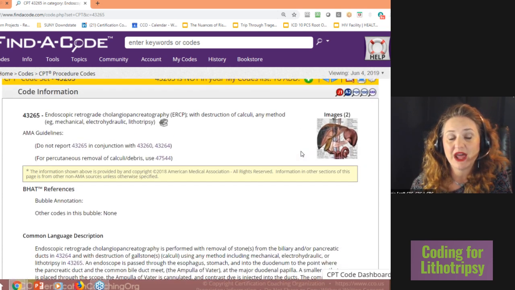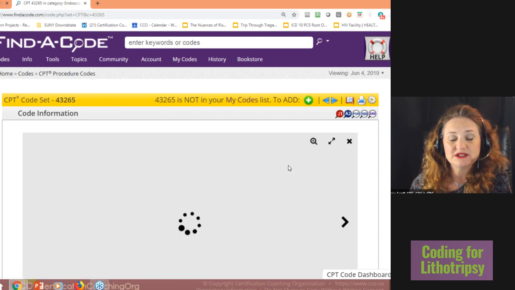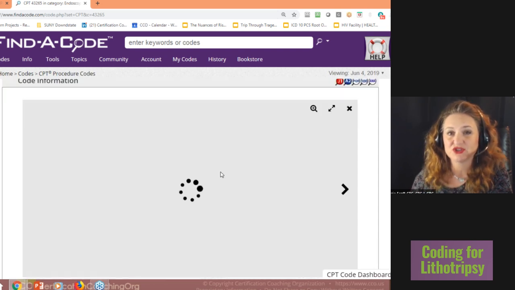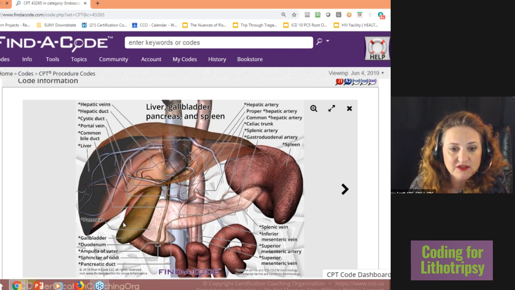Biliary and pancreatic duct. If you don't know where that is, let me just show you in this image real quick. What happens is wherever you can develop stones or wherever there's a lumen or a duct, you could get a stone. So see this right here? This right here is the gallbladder. This is the pancreas, and those spill out. They have these ducts right here. So this is the pancreatic duct right here. This duct spills into the small intestine, and that's where we absorb our food. But right here, a stone gets caught right there. Okay, you can get a stone up here for the gallbladder, all different places.